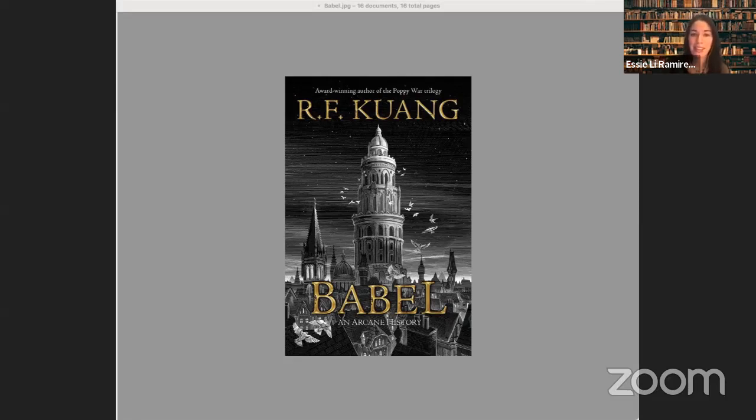It's also a highly, highly acclaimed series that was nominated for a Hugo Award for Best Series. And just one page into this book, one chapter, you understand why this is a standalone novel. It's new characters, new settings, but at the same time, it still carries all the themes and lore and depth that make her books just as captivating as they are. People love her for her creativity and her authenticity, given that she is a Chinese American and a student of Chinese history. She's so young and so talented, and she managed to rattle the fantasy community to its core, which is just very impressive. Just please check it out and see for yourself why so many people are excited for Babel.